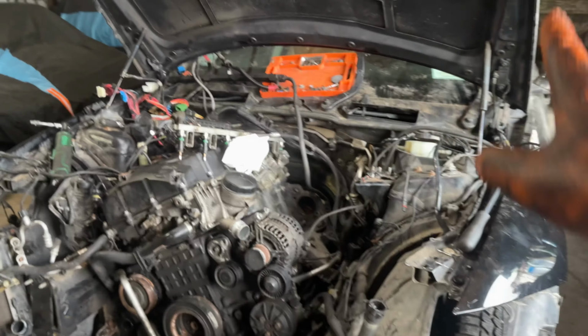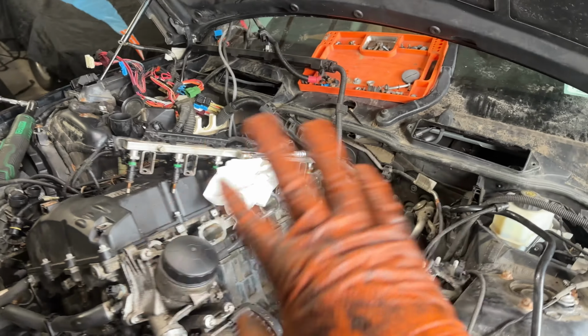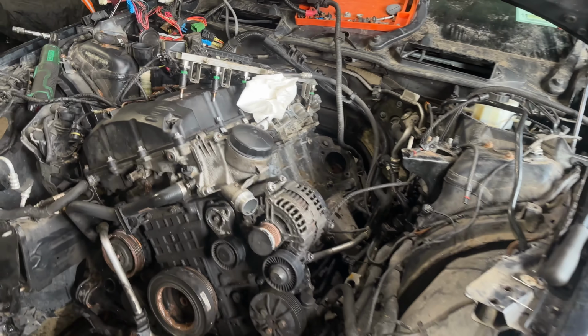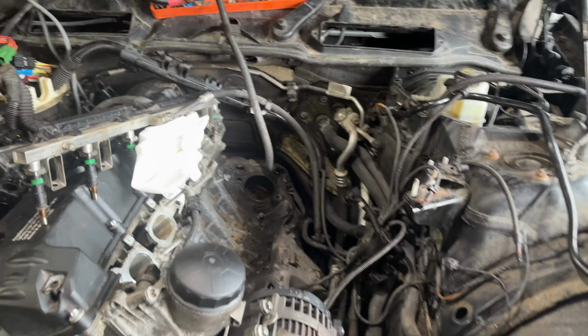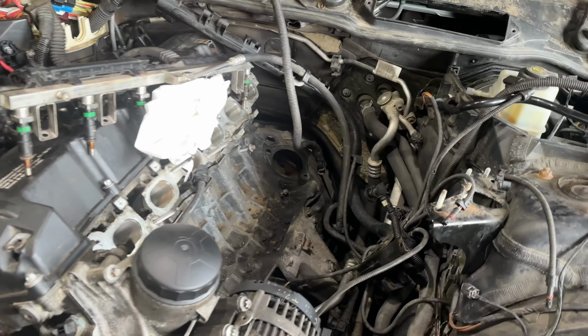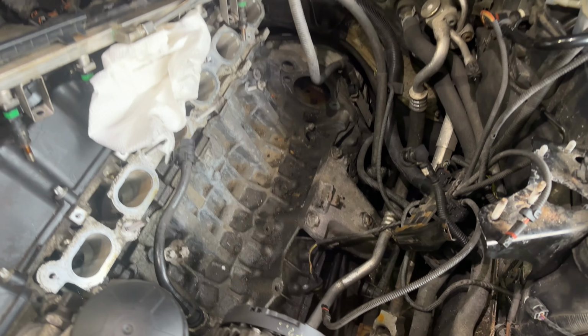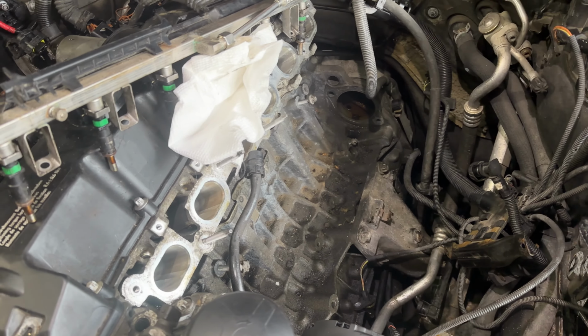Okay, I kind of jumped ahead a little bit, because honestly, getting all the electrical connections disconnected on this was going to take a hot minute. And there's so many in so many different spots that I don't think I'm able to capture all of it on camera. So anyways, I got most of it disconnected. I guess I can just give an overview of where most of them were.